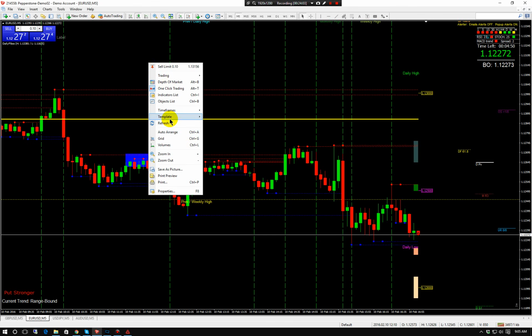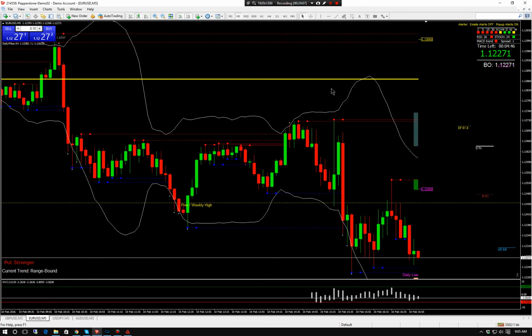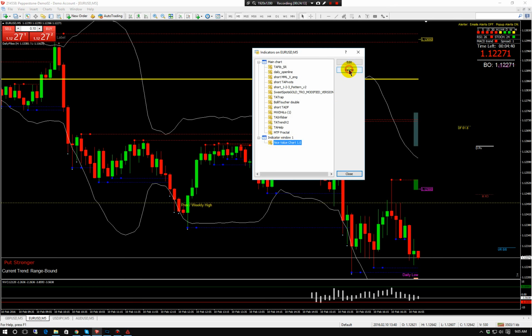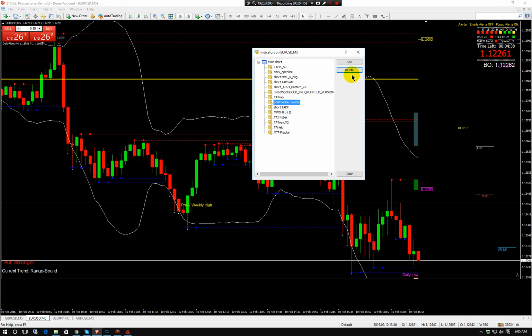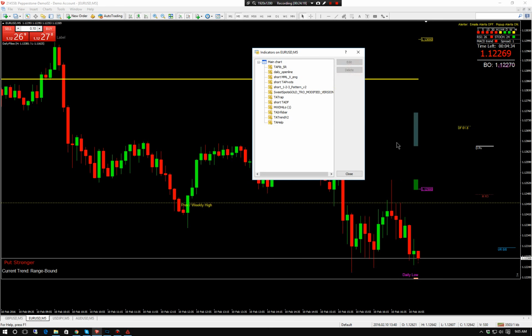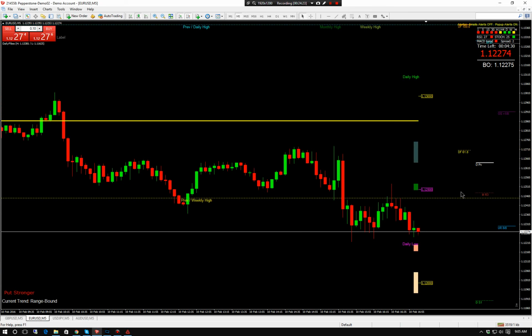So let's get to here, template, go back to this, and we'll clear out my lines, and let's remove everything we've used so far. So value charts failed, Bollinger Bands failed, fractals, too much of a mess to use. Next, what do we have? We can look at confluence levels. Do we have confluence out here?